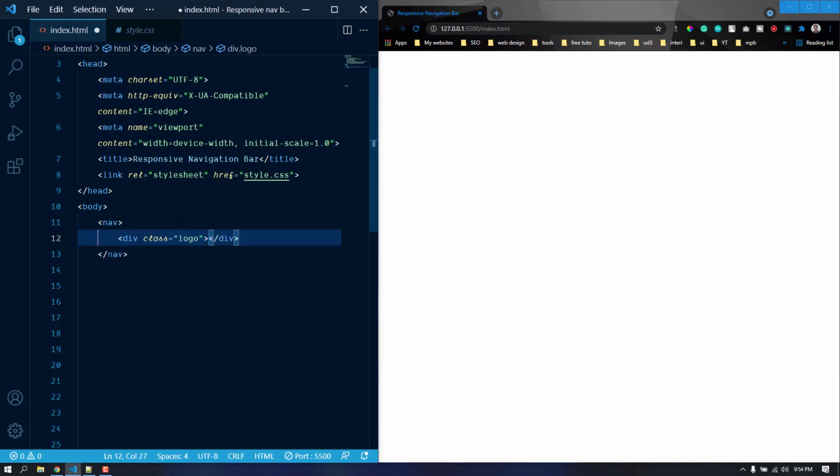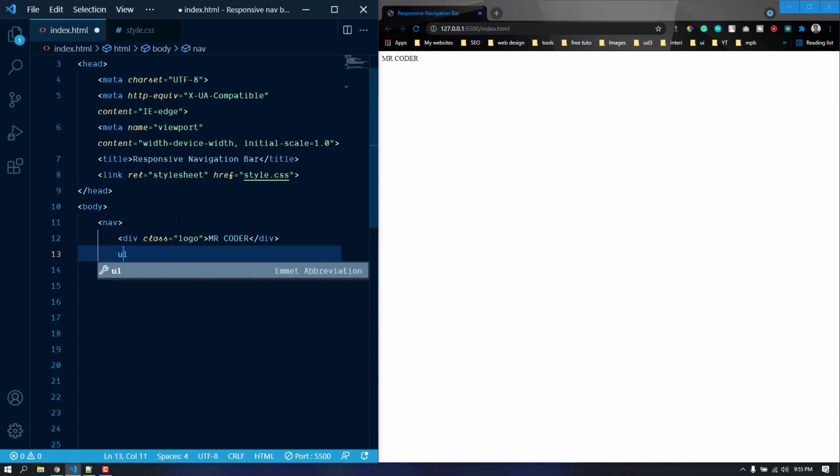It will contain the logo. You can also put an image, a PNG or anything, but in this case I'm just going to keep it simple and use text as a logo. After that I will add another list which will contain the list items, the navigation items.